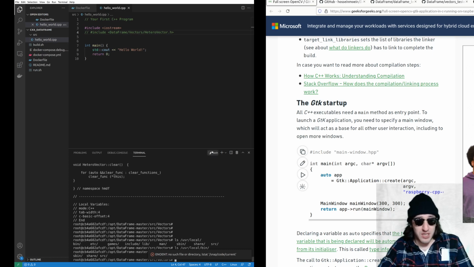So let me just open that up. It is called GTK.